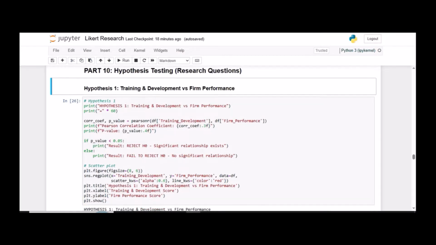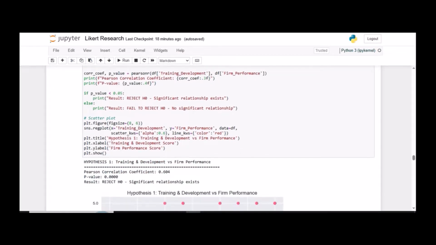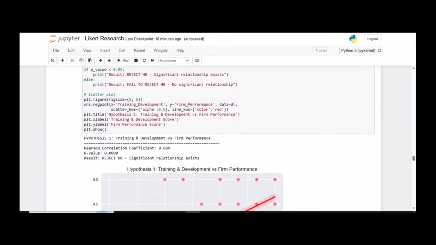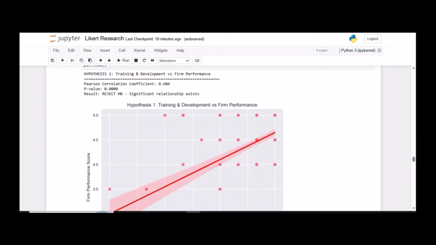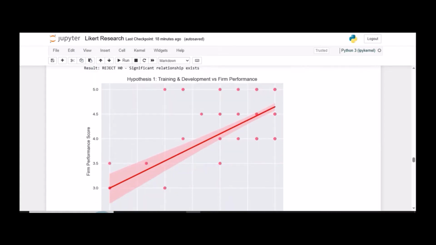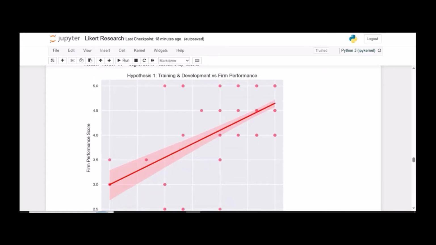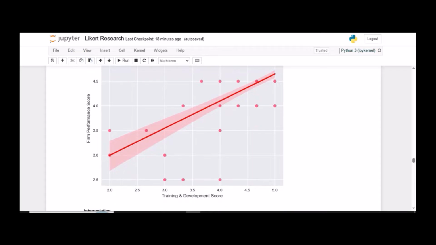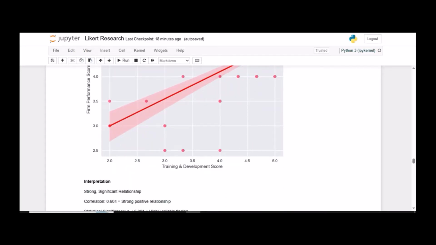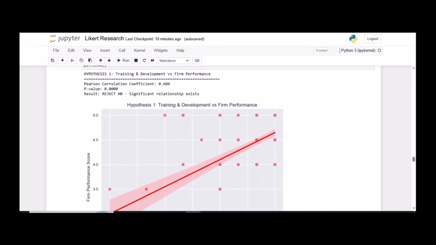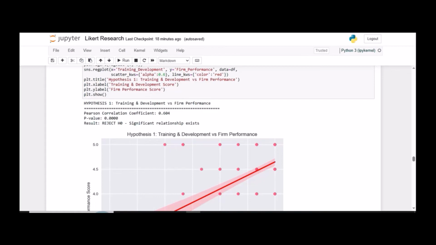versus firm performance. So we have answered that question now, and it is significant for training and development versus firm performance. We look at the correlation, significant correlation. So you can see the positive relationship exists between them, which means that training and development is very important. But we are still going to do further and do the rest and see which one is more significant among them. That is what the fourth question seems to address a part of.